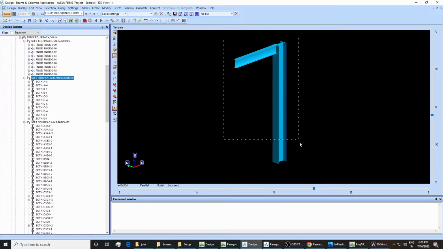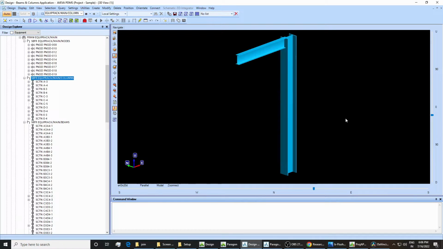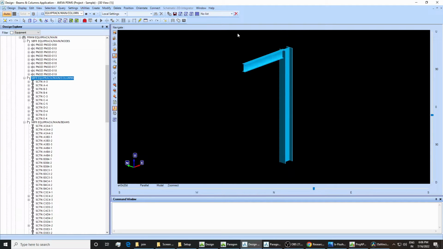So there are basically two kinds of joints in PDMS structure. One is end section joints, that is a joint which is created at the end of a section, like an end plate or base plate. For an end section joint, there will be only an attached section, the section that is going to be attached with that joint. There will be no owning section for that end section joint. But for a section to section joint, there will be one owning section. It will be clear later on while we discuss it in detail.